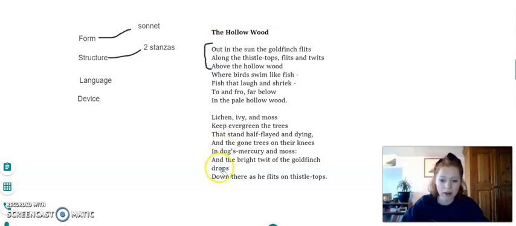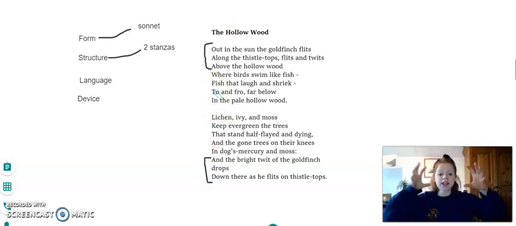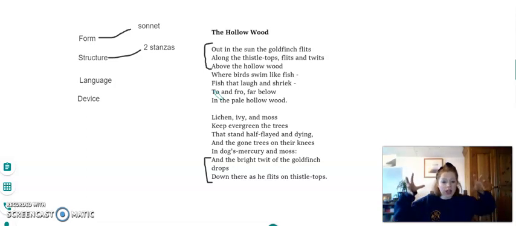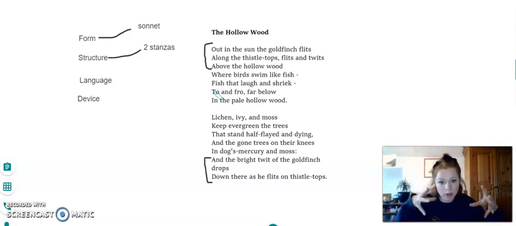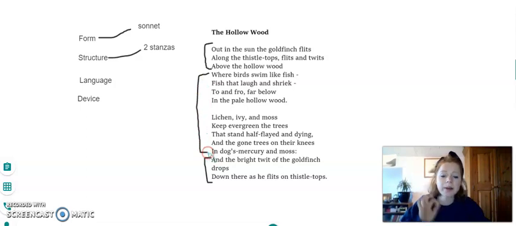And then, if we come to the end of the poem, the last idea, we return again to the goldfinch. So we return actually to the moment just before the goldfinch enters the woodland. And in the middle, we take the view from the goldfinch into the wood. So what is in the wood that is beneath the goldfinch? And so the rest of the poem is a dive into that woodland in the split second before the goldfinch goes there.